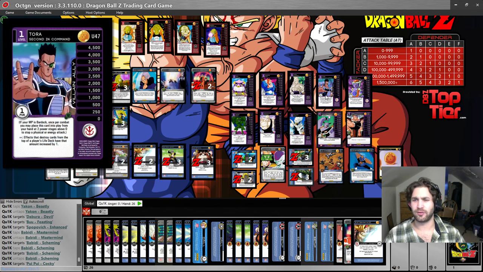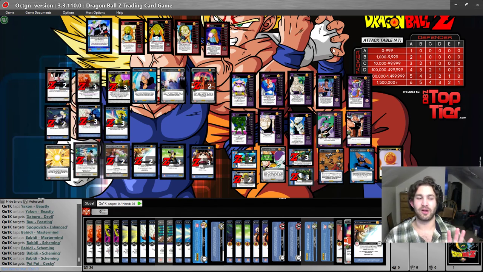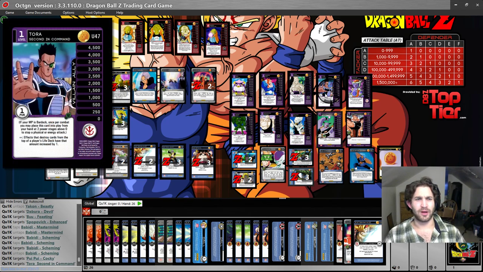Of course, we got a couple non-Majin allies, and I think the big strength with Villain ally is that they have really good tech allies. So we start off with Tora. He's going to make all the mill effects increase by 1, including my opponent's, so I have to worry about that.